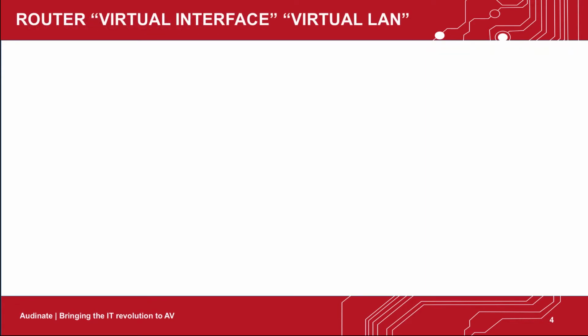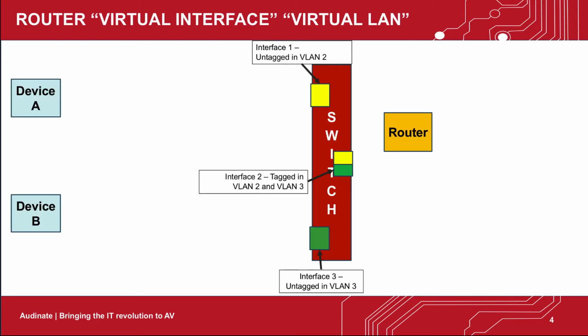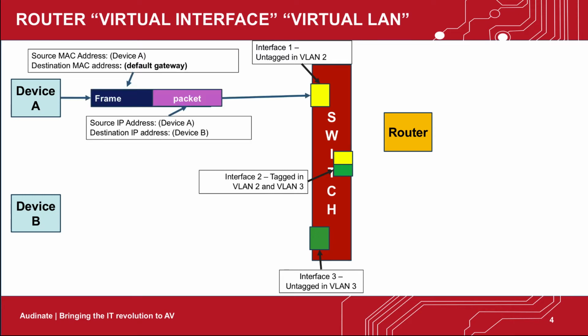What if you need to send data from one VLAN to another? Picture this scenario. There are two devices. You intend to send data from device A to device B. Suppose the switch is set up with two VLANs, a trunk port, and a router. Now, device A sends a message. This packet contains the source IP address, that is the IP address of device A, and the destination IP address, which is of device B. Encapsulated in the Ethernet frame is the source MAC address and the destination MAC address.